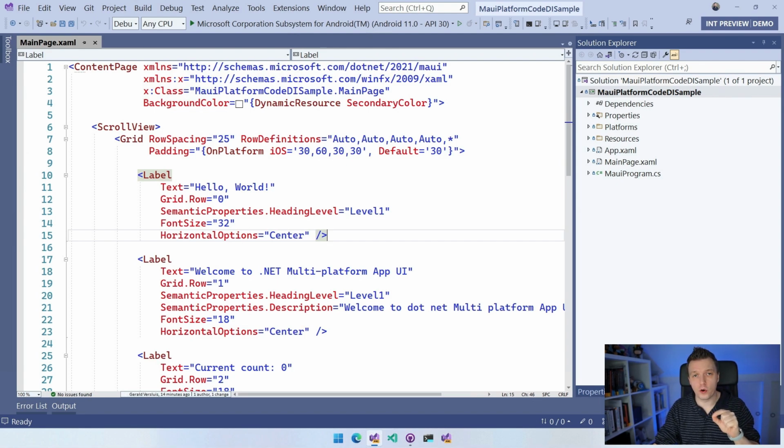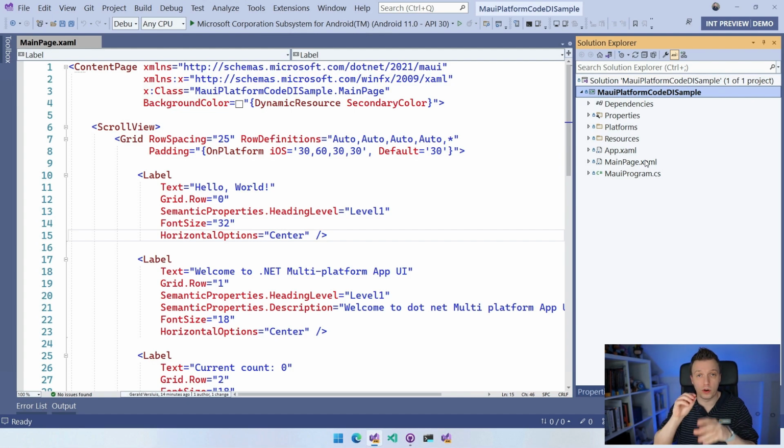But let me give you a short recap of what's going on with the multi-targeting in .NET MAUI. Everything inside of this project will get compiled regardless of what platform you're targeting. Because of the single project approach in .NET MAUI, everything will be compiled from this one project. You can target iOS and all the iOS bits will get sorted out and only be compiled. You can target Android, same story, but with little different pieces that will be taken out of the code for you. Everything outside of your platforms folder basically will get compiled regardless of what platform you're targeting.